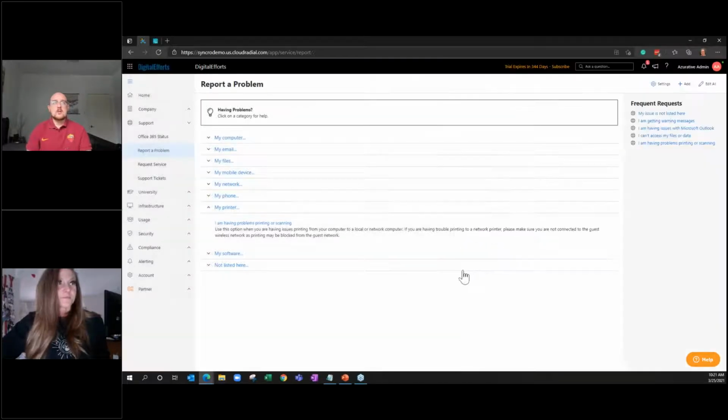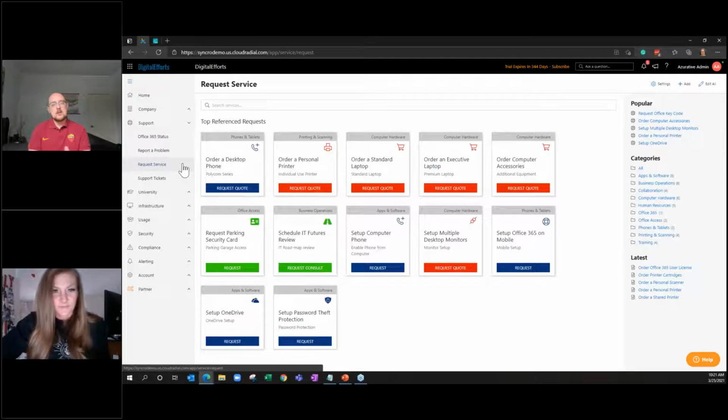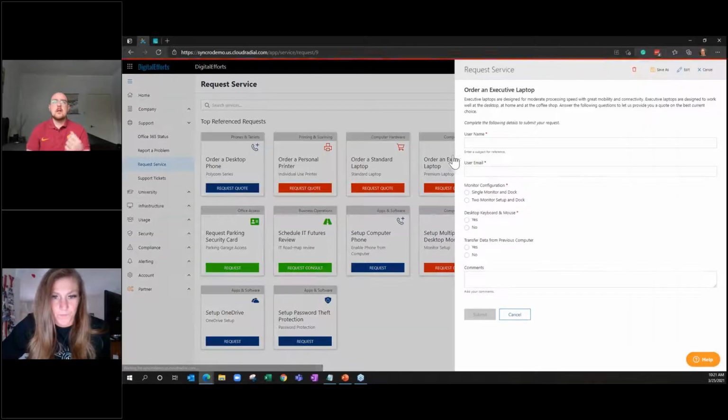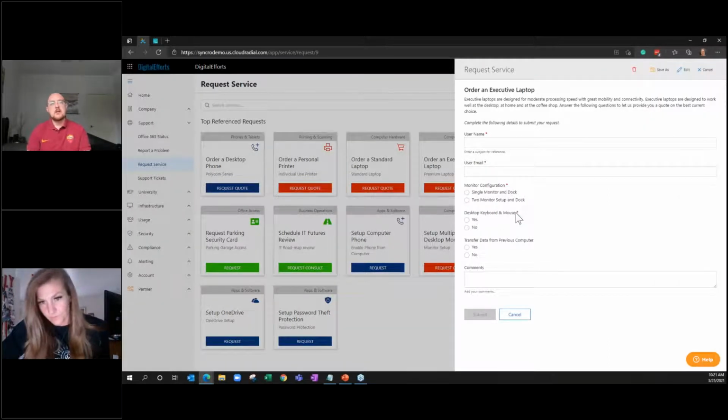What I think is a more interesting thing is how we split up these problem reports from the service requests, which also generate tickets. Technically speaking, they're identical. The difference is we're now giving you a zone within your portal to not just lodge these problems, but also give you a way to put forms up for maybe provisioning hardware, right? Let's say you want to put up your 3 different laptops you can provision out, rather than having people email you or having to do that ad hoc. You can put that up in your portal. They click on it, right? You might have them choose their configuration, and then off goes the ticket.